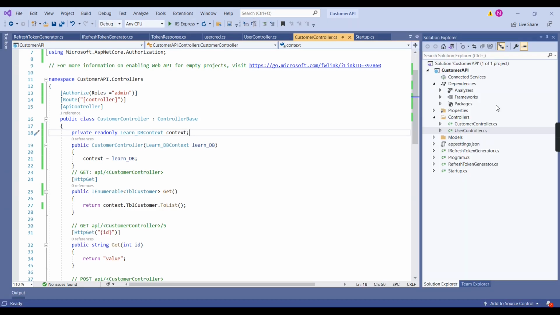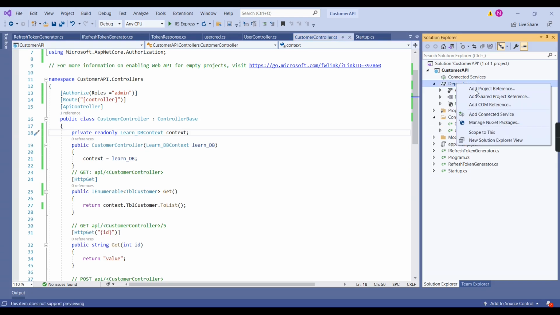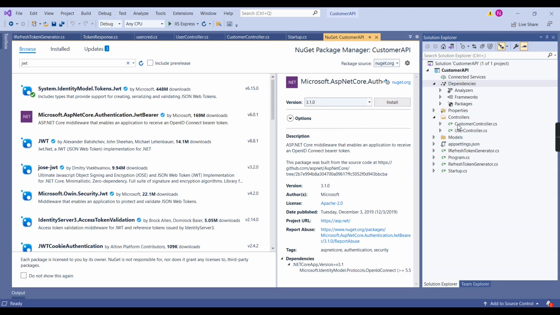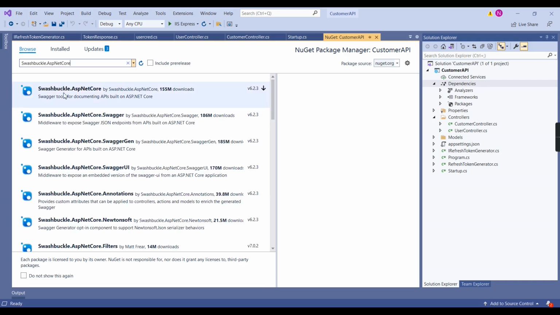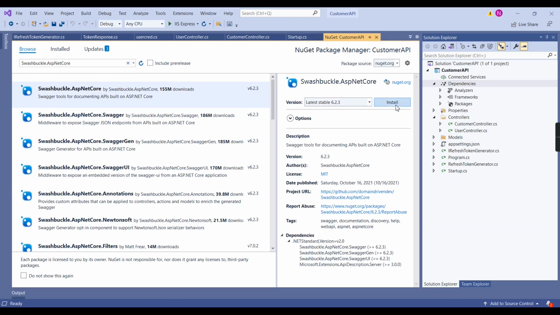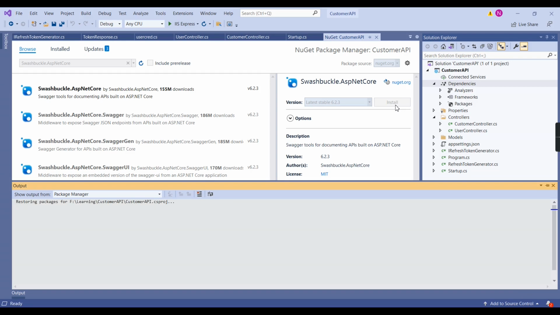First, we need to add one package here, Swashbuckle.AspNetCore. So the first one, I'm going to install it.